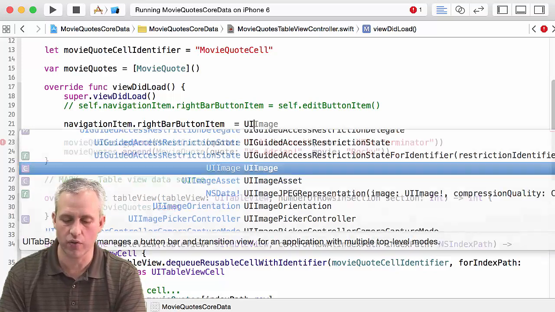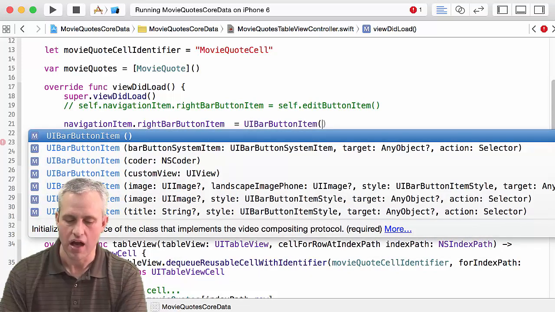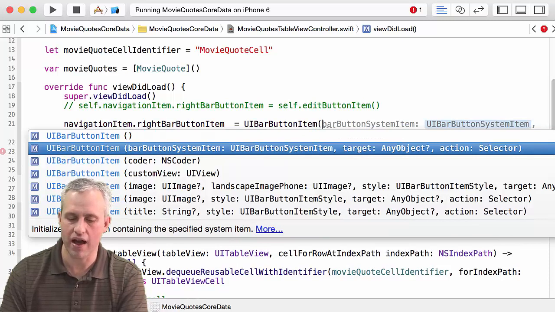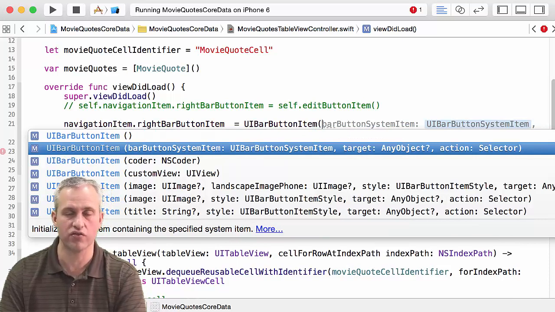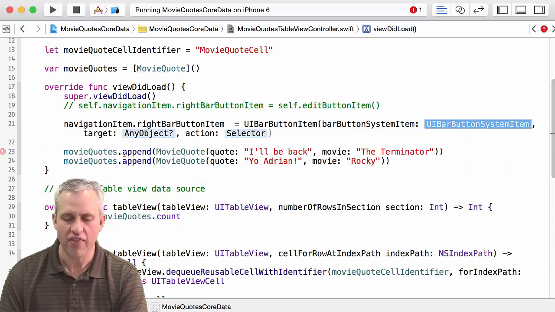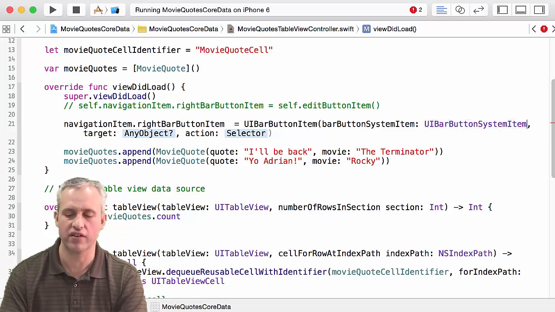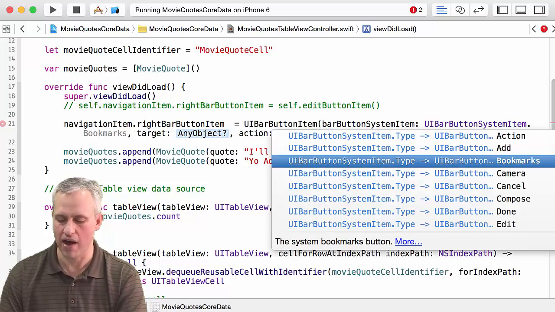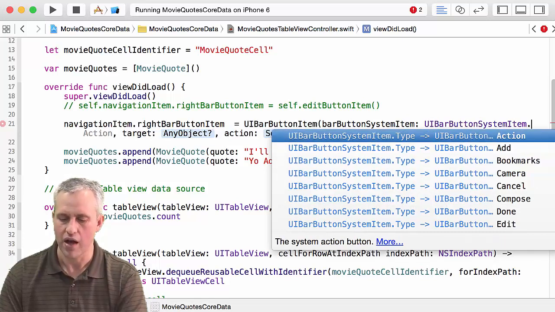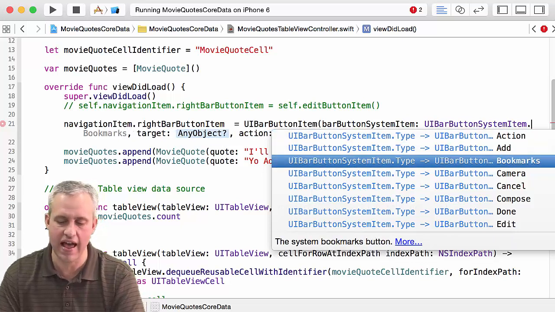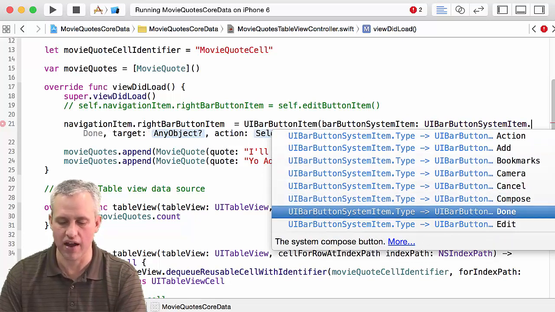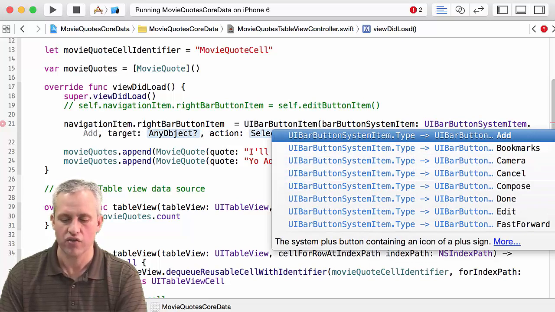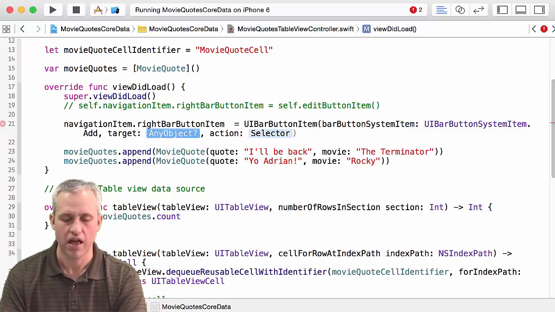What I want to do here is make a UIBarButtonItem, with a certain system style. You can make custom ones, but I'm going to use a system style one. To complete this, I like to hit enter here, and that puts the text, and then I say dot, and it tells me all my options, right? I actually hit right arrow in there as well. So you can see that I've got action or add, so add's what I want. Camera, edit, done, there's all kinds of things, right? So I want an add system button.